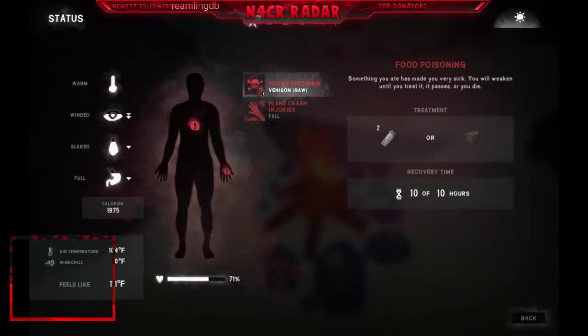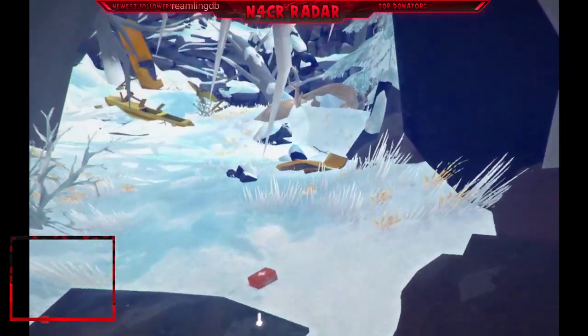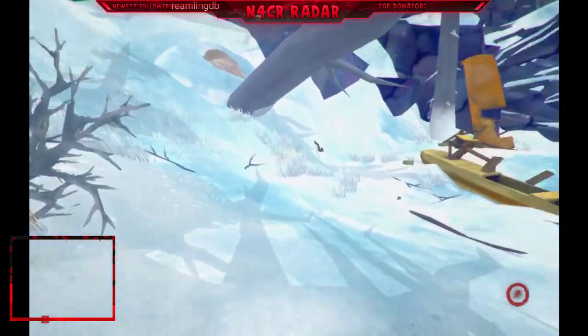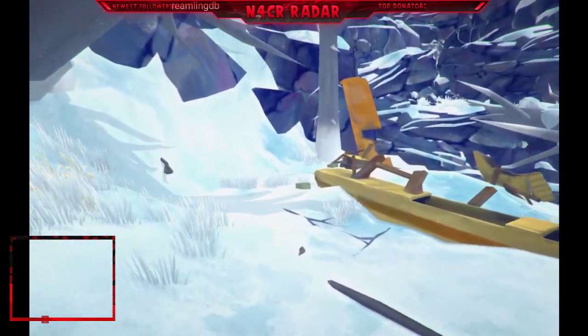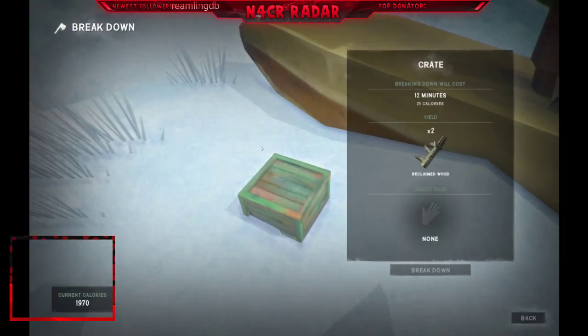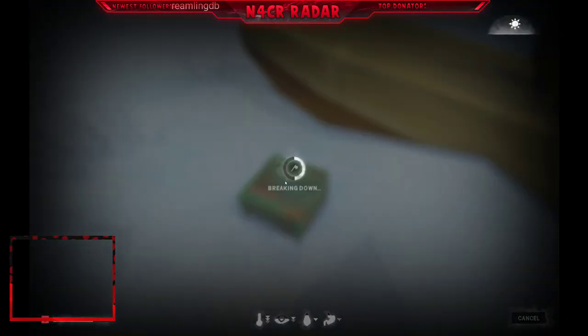Okay, food poisoning, what do I need? I need something or something. Okay. I think I can make something with rose hips, like rose hip tea or something like that. I don't remember.